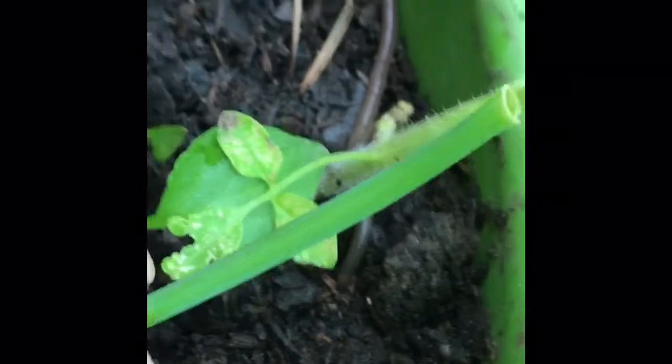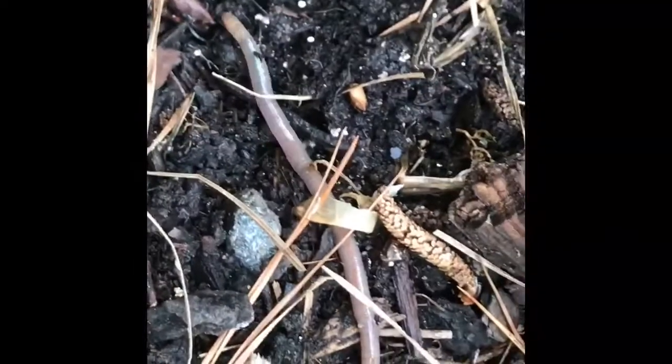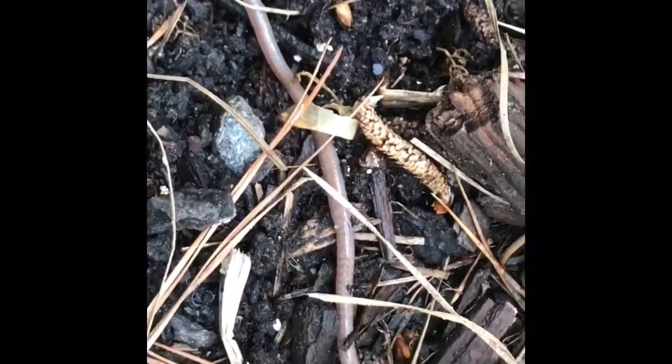You know you got some good dirt when you see these. Look how big these jokers are. They in there eating. Look at that one. Oh, man. We got them night crawlers.